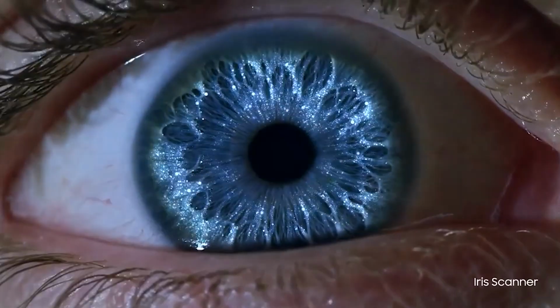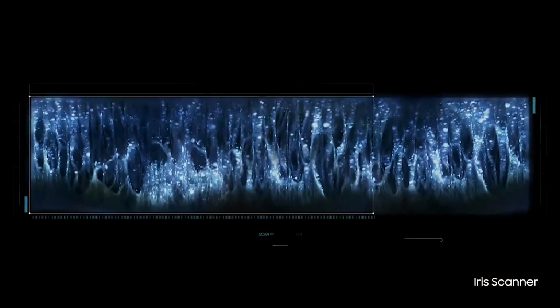It's just part of the design. First though, I want to talk about the iris scanner. It was a big part of Samsung's marketing, and their launch video for the Note 7, the Galaxy Unpacked, was probably still my favorite Unpacked to date. I did do a countdown, I just can't remember where I placed it, but for now, let's just say it was my favorite. Facial recognition was still about a year away with the iPhone X launch in 2017.